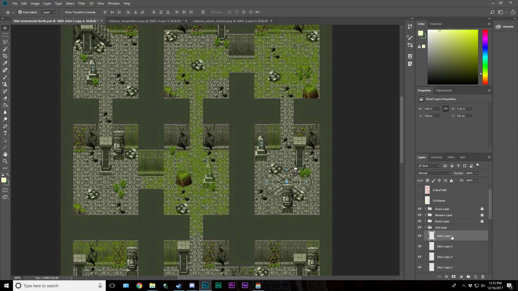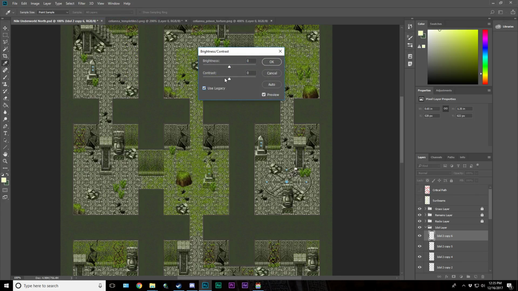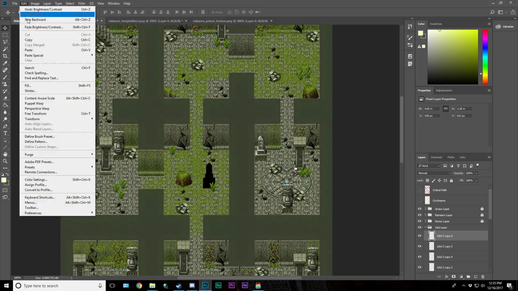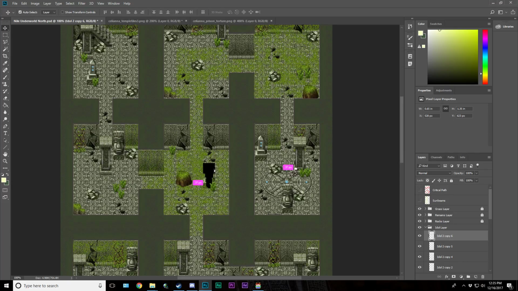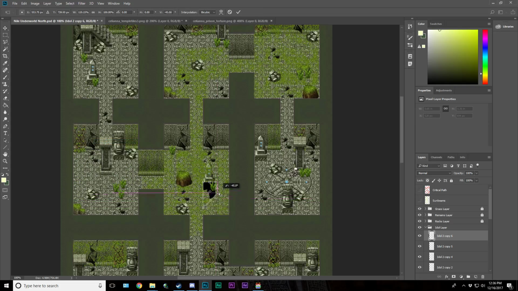But you create this right here. You come up to Image, Adjustments, Brightness Control, use Legacy. Do that. Flip it vertical. Bring it down here. Distort that. Where it's coming in roughly the same direction as the sunbeam.